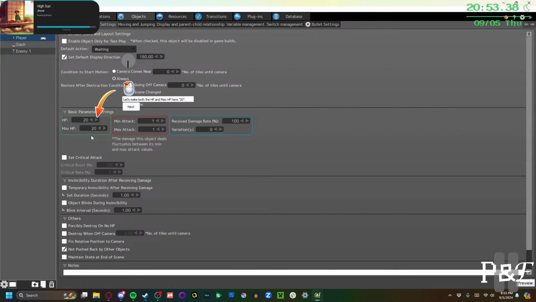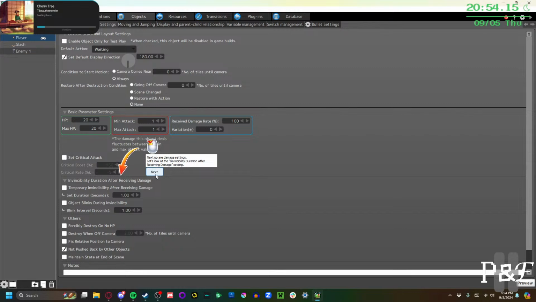Yeah, that's kind of funny if I think about it in D&D terms. Max HP, if I set HP higher than max HP, then that's the equivalent of temporary hit points. Meanwhile, if I set up max HP to be higher than HP, then I'm practically crippling myself, like to start things out. Kind of fun to think about. Done. Now the player HP is 20. Next up are damage settings.